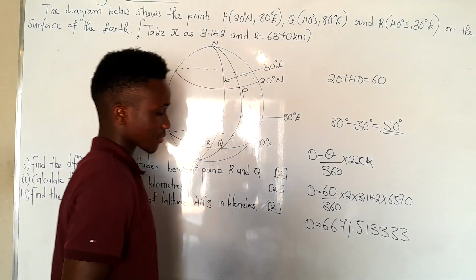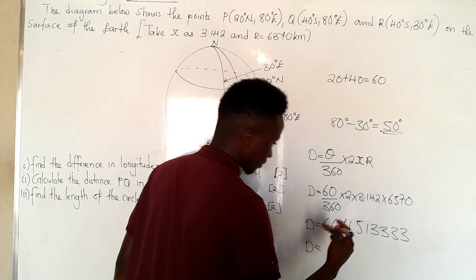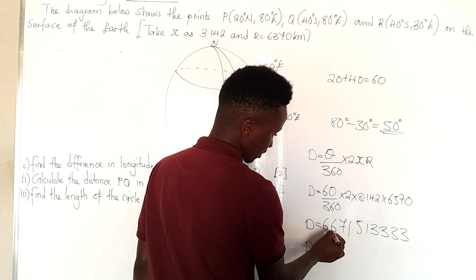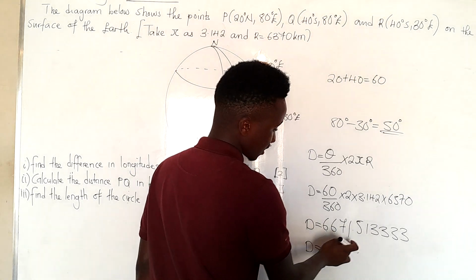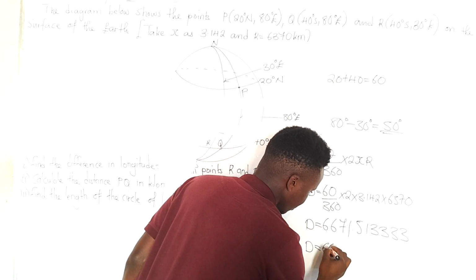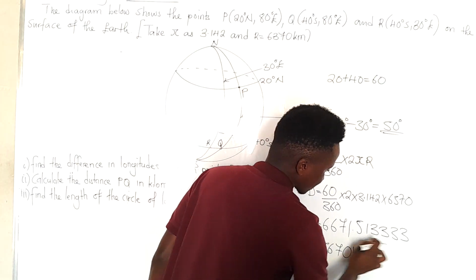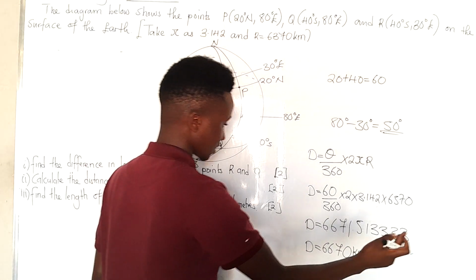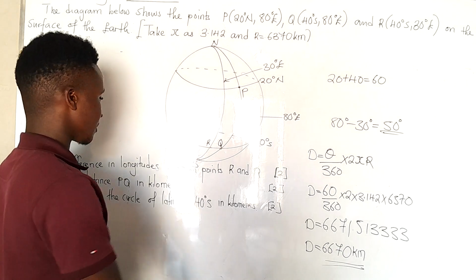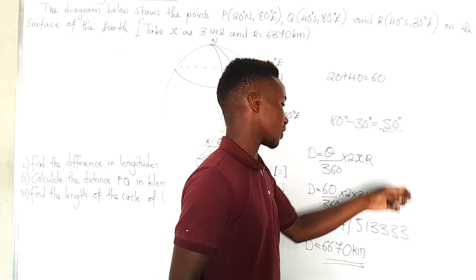Of course in the exam they want you to write this in 3 significant figures, and like I said, I'll teach you that on another day. So what you simply do here is you start counting from here. This is 1, 2, 3. So all these numbers here are significant. Then you check this number there. Is it above 5? If it's not, then you just replace it with 0. So you put 0 there, then I put my kilometers. Then these numbers after the decimal point, you just scrap them off as they are irrelevant. So that's how we calculate the distance PQ. This PQ is lying on the same longitude, so all you need to do is remove times cos x.